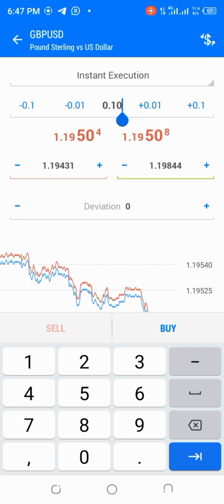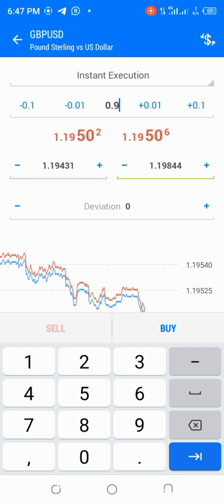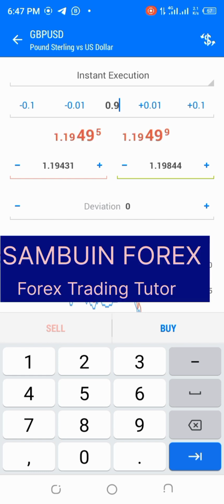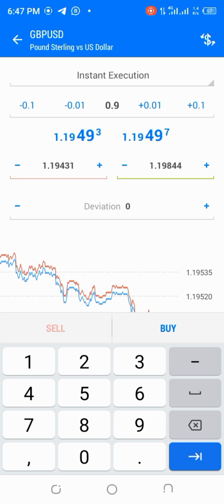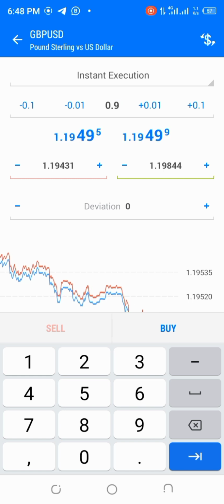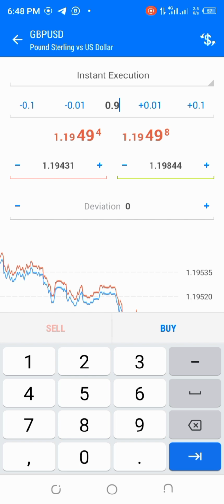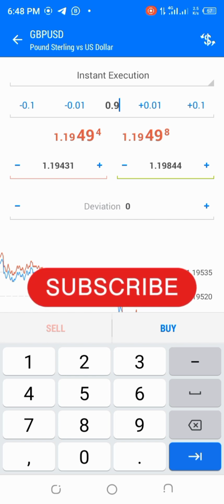Remember I said a micro loss size is a loss size of 0.01 to 0.09. Just for this one, it means that for 0.09 loss size, like I told you in a previous video, a pip move is equal to $1. I hope you understand. So if the market moves by 1 pip, we're making a profit of $9 if it is in our direction, and negative $9 if it's against our direction.